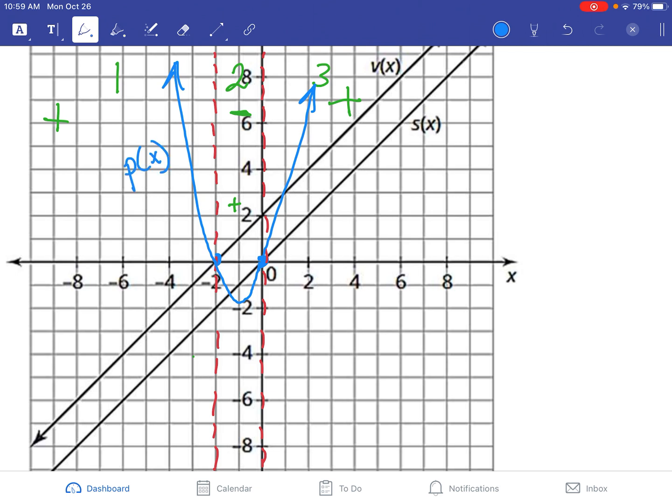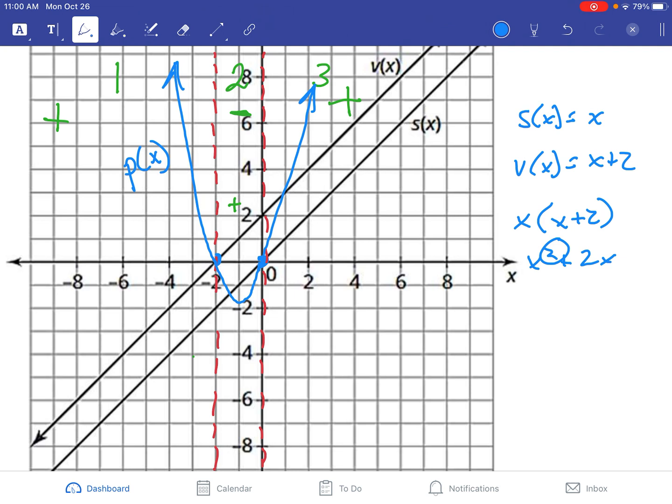All right. Now that makes sense because we have 2 linear functions. Let's say s of x is equal to x, and v of x is equal to x plus 2. And if we're multiplying those 2 things together, we get x times x plus 2. So when we multiply them, we'll get x squared plus 2x. Now, because that's squared, when you multiply them it becomes a quadratic equation and it forms a parabola. And that makes sense because when we look at our graph here, based on the points and the regions, whether it's positive or negative, it forms a parabola.